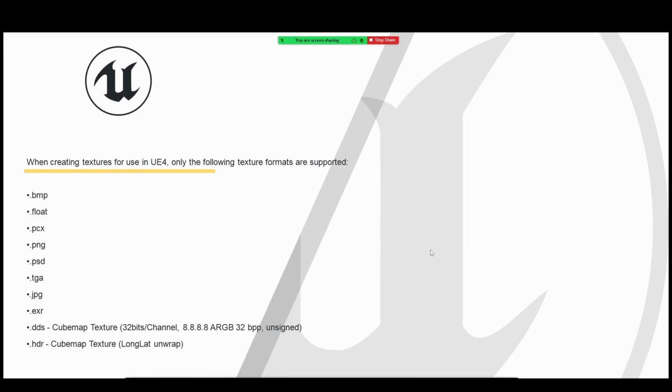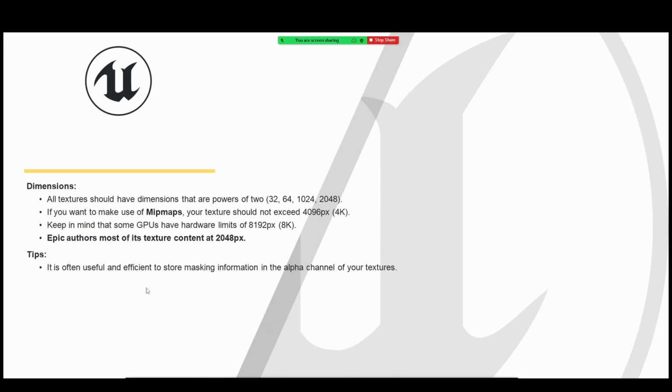Now listen very carefully. When you import your textures into Unreal Engine, those textures should have dimensions which are a power of 2, like 2, 4, 8, so 32, 64, 1024, 2048. The reason is to create something called MIP maps.